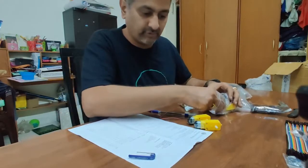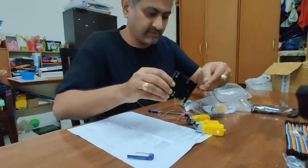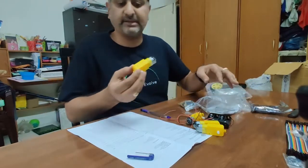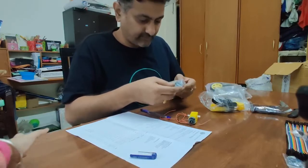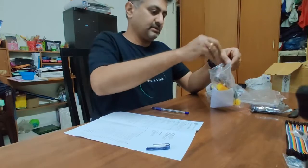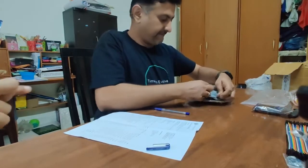So there are four motors I need to solder, I think. All the wires they have given me. And also this is whatever comes in the package. So I will tick this chassis kit. Motor yellow color. Yeah, the motor is yellow color. The connectors and things. Yeah, I think I had requested metal spacers, 10 of them. So looks like this is the robot kit. Keep it there.